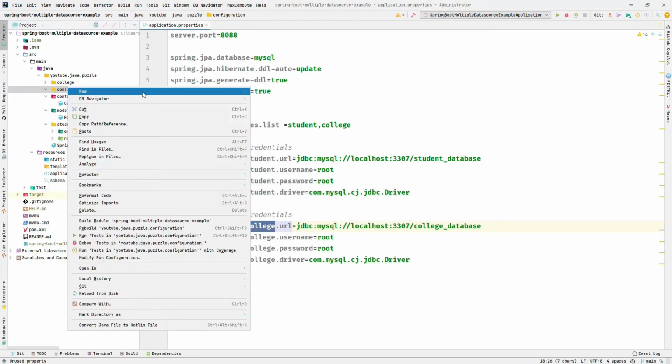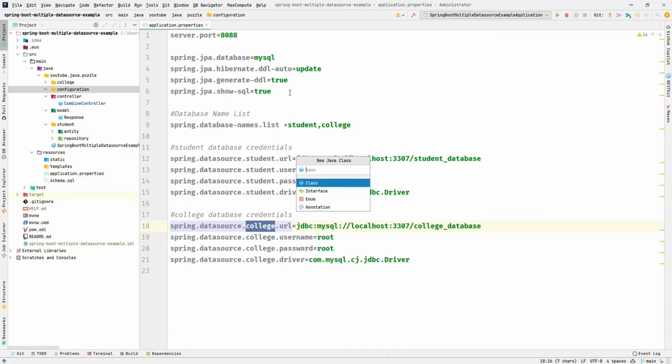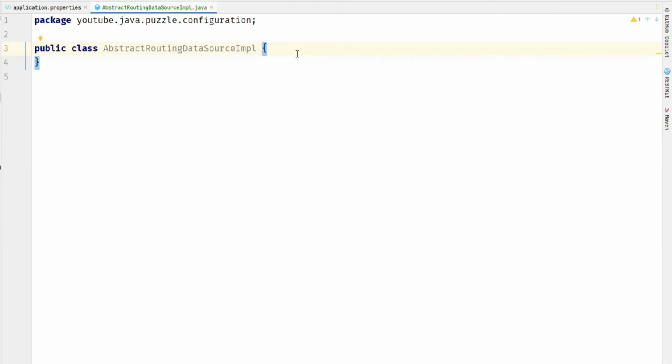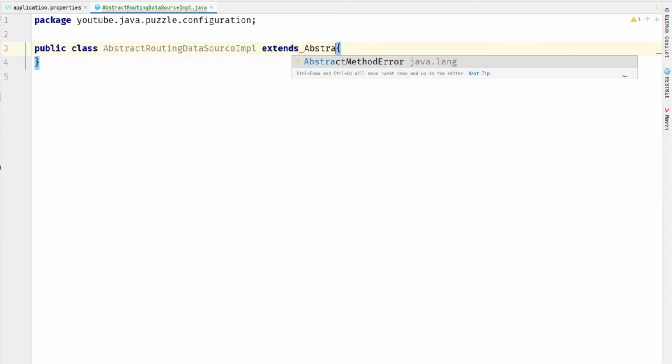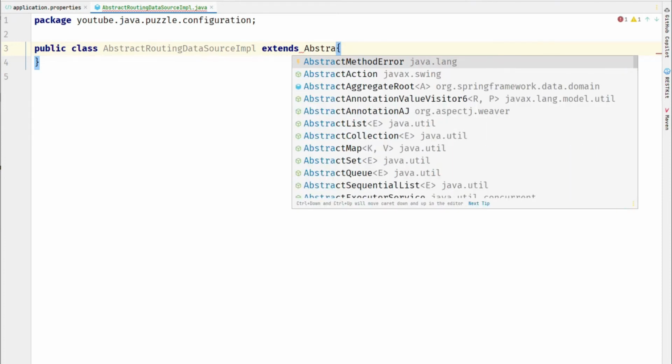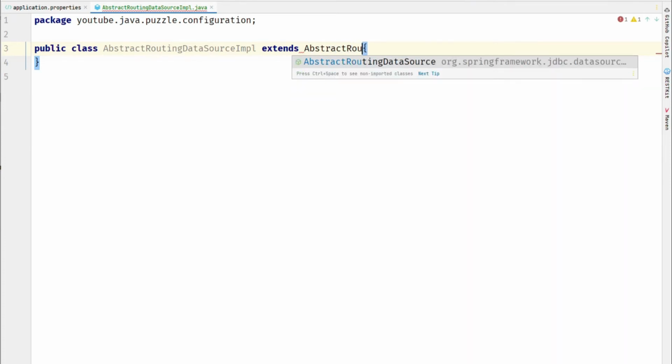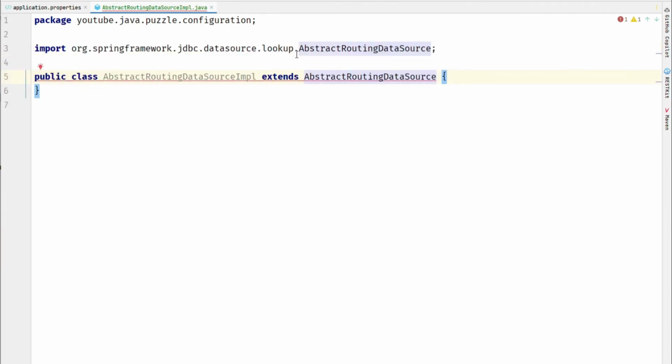So let me create one class, and I will write AbstractRoutingDataSourceImpl, because this is the implementation where we will extend AbstractRoutingDataSource.